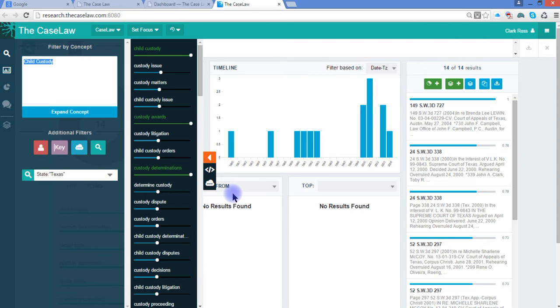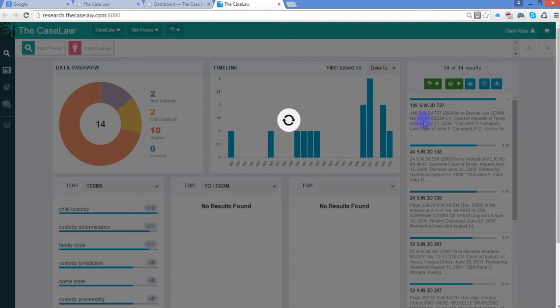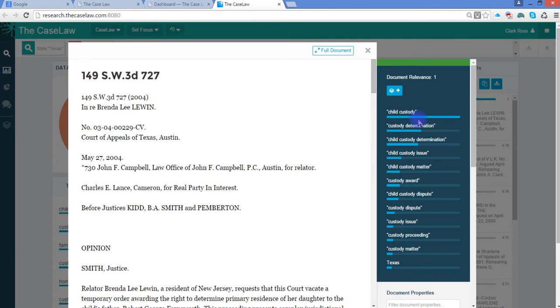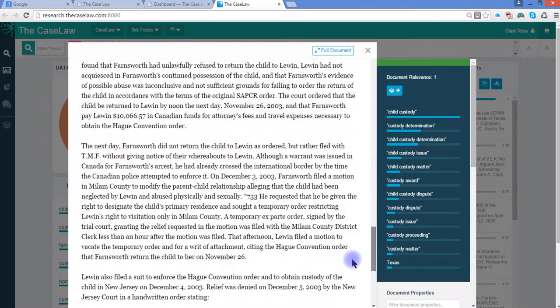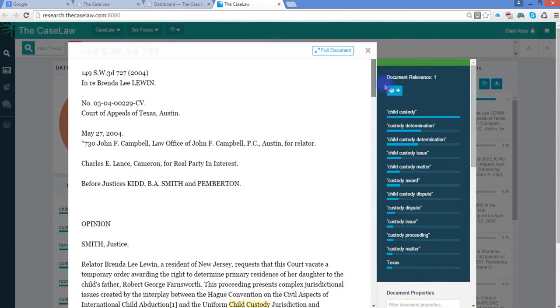Okay, so once you're comfortable with the number of cases in the snippet window, you can start reviewing the individual cases for relevancy by clicking a document snippet over here in the search results. That loads the content of the case into a new window. The user interface presents you with the top terms and concepts that appear within the case, and they are highlighted in yellow.